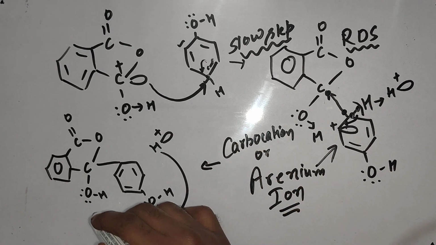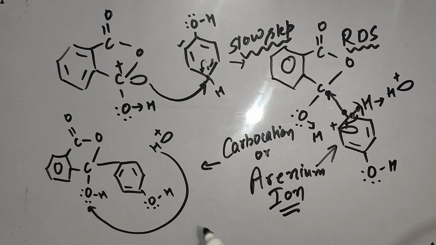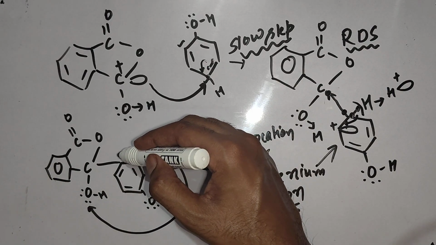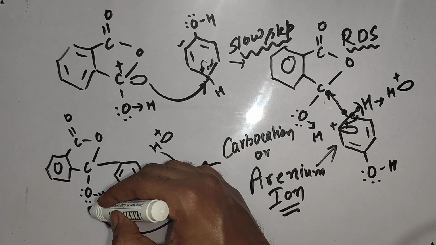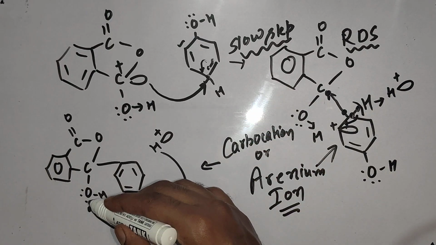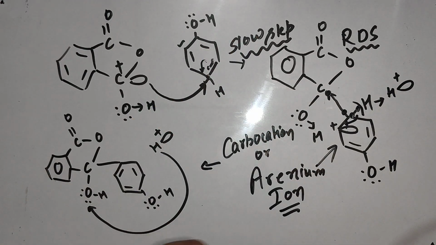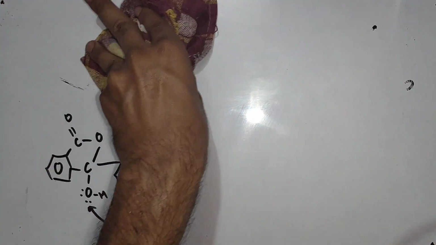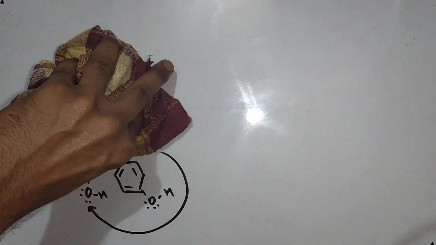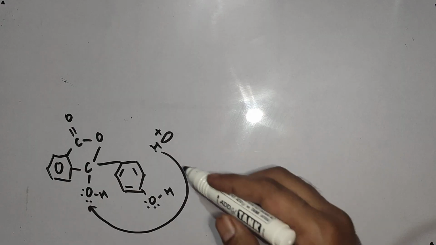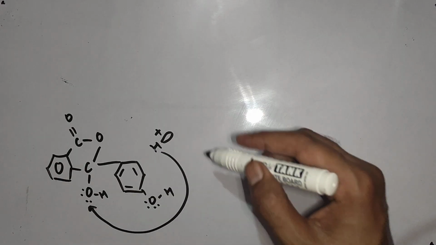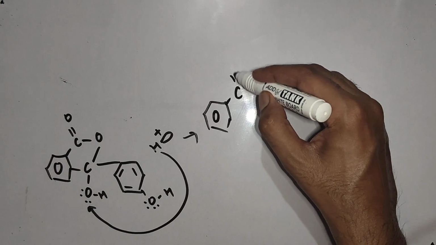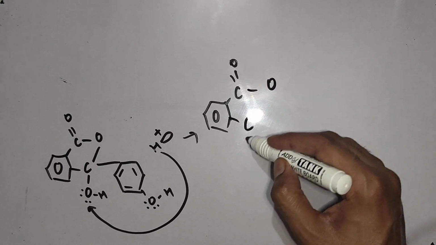It will attack this oxygen for the lone pair because it will be in close proximity. Here it is released and here oxygen is available with the lone pair. So directly this H positive will attack this oxygen for electrons. What will happen next? Check. Now when this H positive attacks this oxygen, the next molecule generated, let's quickly write it.